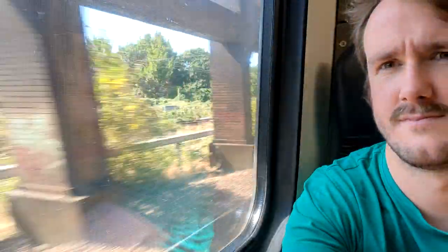We've got the flyover here, which amazingly, back in the day, I can't remember when, they built this line with one pair of lines on one side, and then they wanted to swap them over, so they just had a flat crossing for ages. Eventually they built this flyover here. So now the slow lines, or the electric lines, as they're artificially called, are over there, and we're about to pass depots and some stuff.